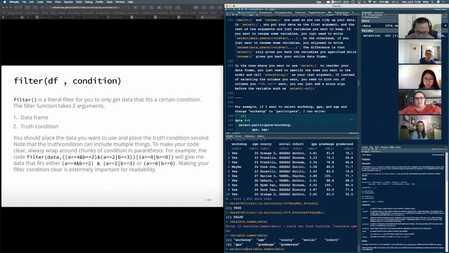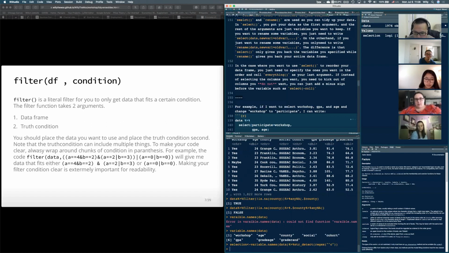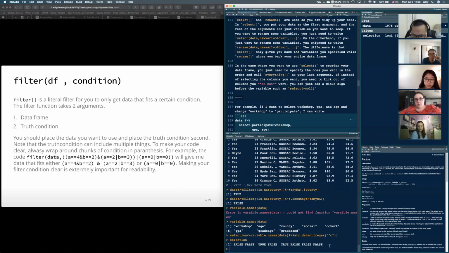I need to make sure I save this as a selection vector, and I want these to start with a C. I'll talk about strings after we finish tidyverse. So I have my pattern, regex, anchor C. What that gives me is a vector that has a false value for things that did not start with a C and a true value for things that did start with a C.